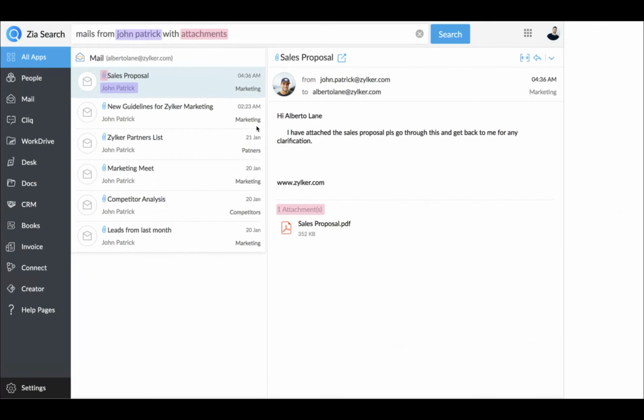Right now, here you can see that somebody is searching for mails from so-and-so that has attachments. Most often, we as human beings remember such things, right? I know this person sent it to me. I know he sent it as an attachment. But what keywords do I go and search it for? So this, not just in your emails, across your business process, right? It can be a lead in CRM. It can be a customer support ticket in Zoho Desk. It can be a candidate that submitted his resume via the recruitment portal. It can be your own payroll. It can be your inventory. It can be anything, right? You have powerful visual search features combined with a conversational interface, then that is real process optimization.